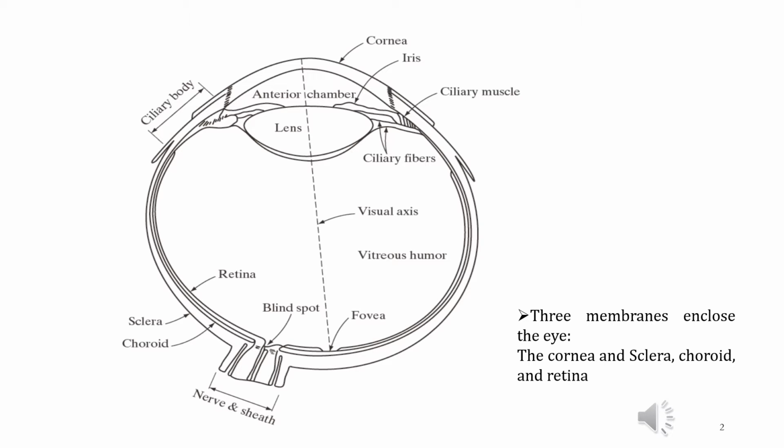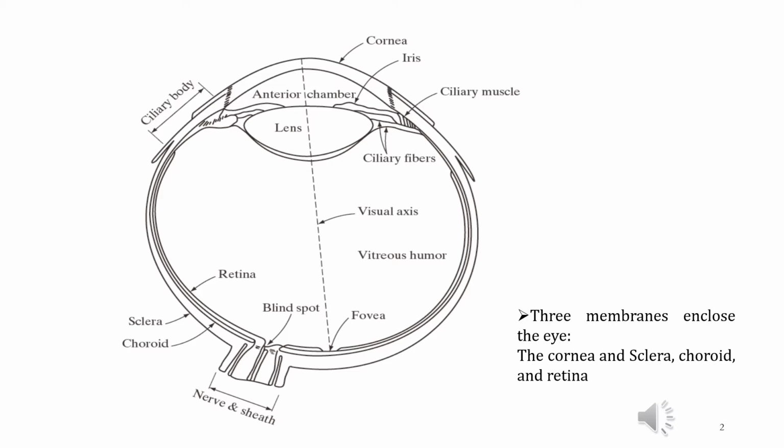So this is the structure of the human eye. Generally the human eye is spherical in shape. It contains many layers. Of those layers, three membranes are very important. The first membrane is the cornea and sclera. Together, cornea and sclera are called one membrane. A membrane is nothing but a layer. The cornea covers the anterior surface of the eye and the sclera covers the backward portion.